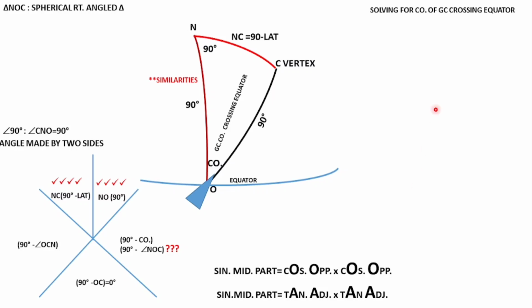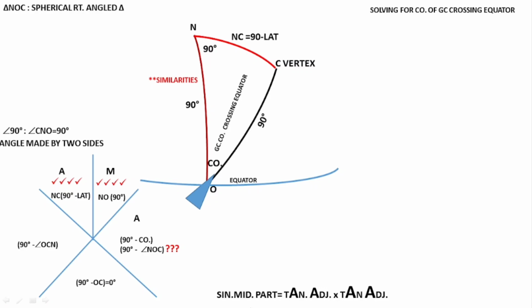So I am going to be solving for the course of the great circle, that is this angle here. And I know NC is 90 minus latitude, and NO is definitely 90 because from pole to equator is 90. Now I have to find out this. I can use this as the middle part, and these two sides will become my adjacent parts. Adjacent is the one which is touching the part you have started taking as a middle part. So just touching each other is adjacent. And I can solve it with this formula here. Tan is adjacent. That's the middle part that has come up there for you, and adjacent and adjacent. I have written it down here, middle and adjacent for you.